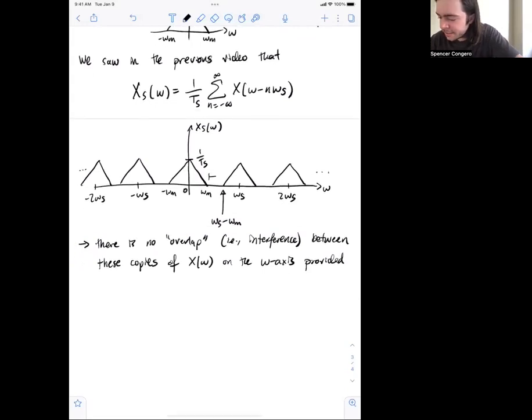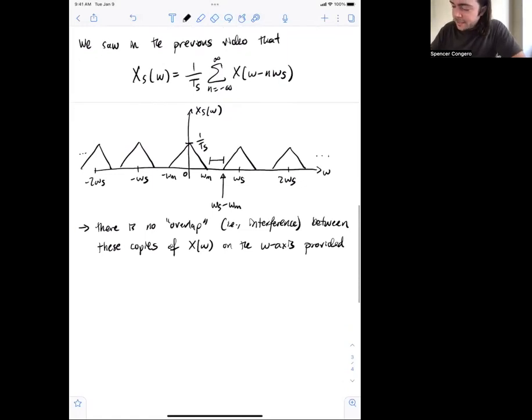Well, look, I just need there to be a little gap there, right? As long as there's a little gap there, that next copy of the triangle is pushed over far enough so that the triangles don't overlap. And on the left-hand side, it's kind of the mirror image. This point right there is negative omega sub s plus omega max. If we have a little gap there, we're also going to have a little gap here based on the example we're looking at. So let's just focus on this right side. Okay, so we need there to be a little gap right there. And what does that mean? That just means we need the max frequency here, omega sub m, to be less than omega sub s minus omega sub m.